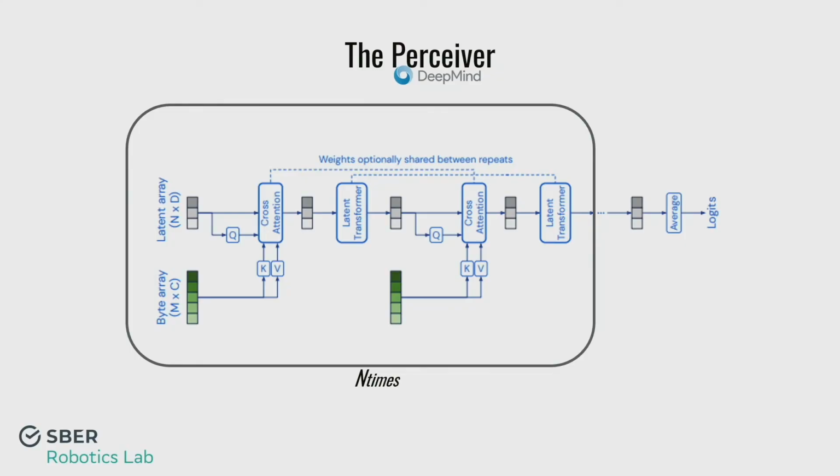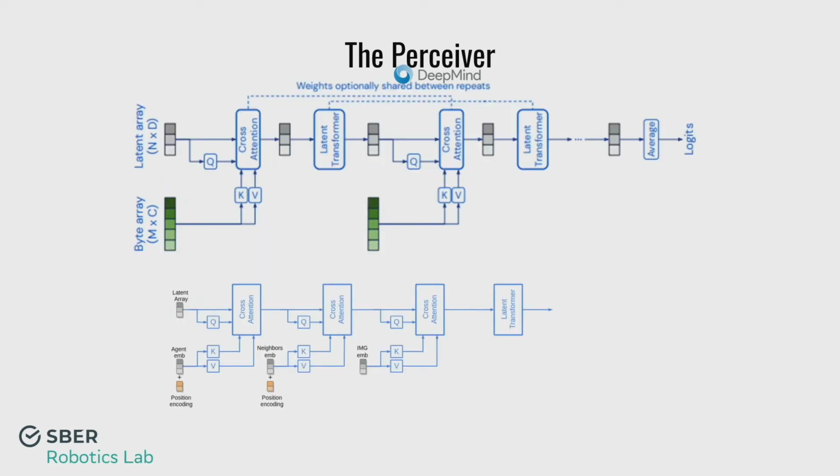This architecture of cross-attention and self-attention stacks n number of times. After that, it makes a prediction. We decided to adapt it to the trajectory prediction task. Since we have a few multimodal sources of data, first of all, a map of surroundings, historical data of observations over all the neighbors around the agent, and position of the agent itself.